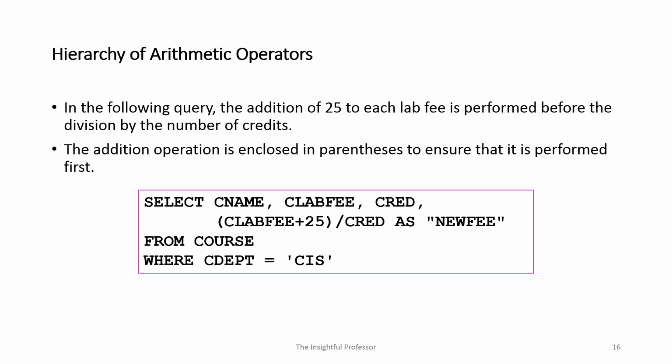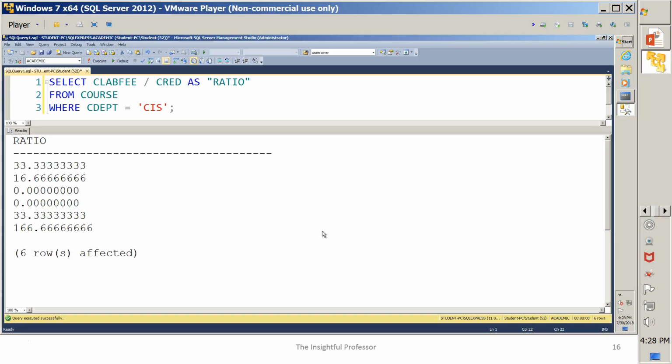So the next slide offers an example where we can discuss this point. We're going to add a value of 25 to the lab fee, and we're going to do division. If we did not have parentheses, the division has a higher precedence, and we would divide the 25 by credit and then add the lab fee. But we're forcing the addition to be evaluated before the division. It's lower operator precedence, or lower in the hierarchy, but it gets evaluated first because we're forcing it along that line by using parentheses. Let's confirm that behavior.